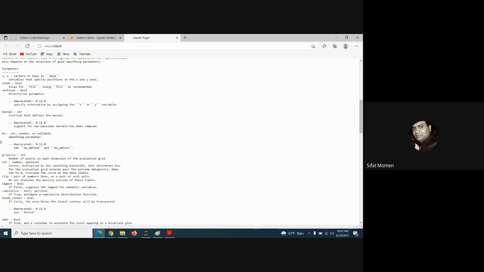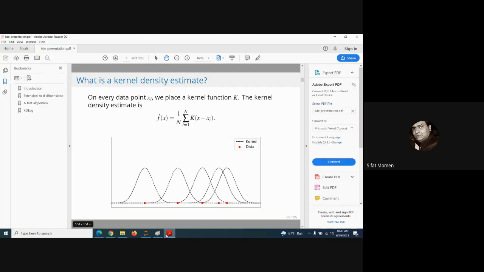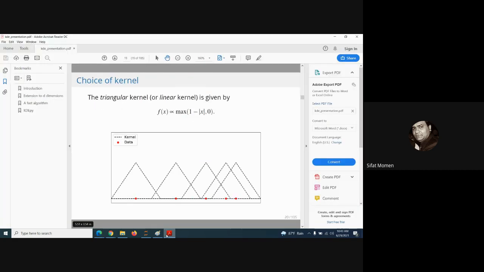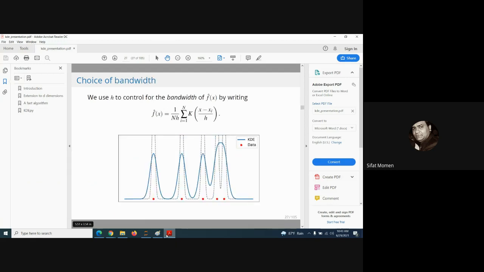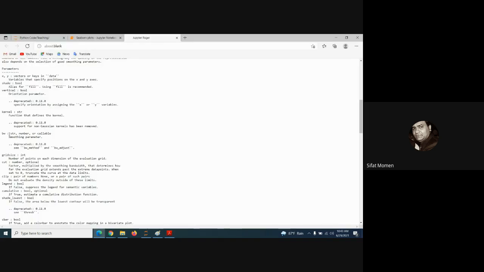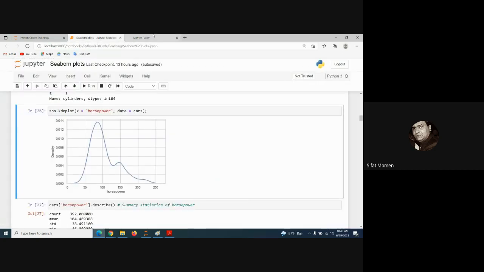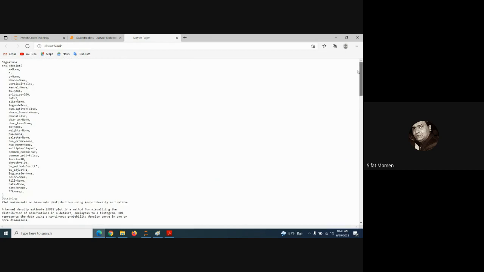Okay, there is a parameter called bandwidth, which is also being deprecated. So I won't discuss bandwidth here, I have ignored that one. First of all, you don't need to go deep into the statistics, but there is a concept of bandwidth, that the width I am taking, I can change it, okay? But I don't need to worry about that. This is called the smoothing parameter, and because this has also been deprecated, okay? So it adjusts something in some way. You can see there are other methods as well, so we'll just use the default ones. Okay?